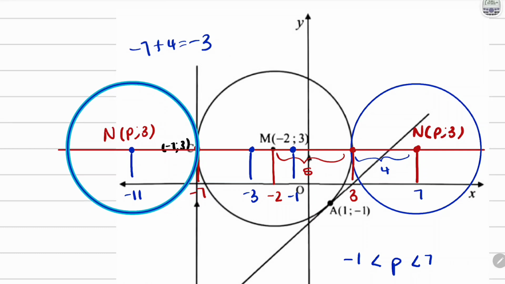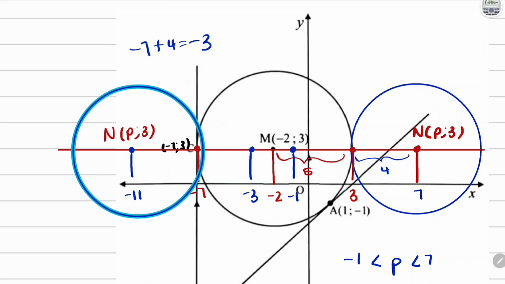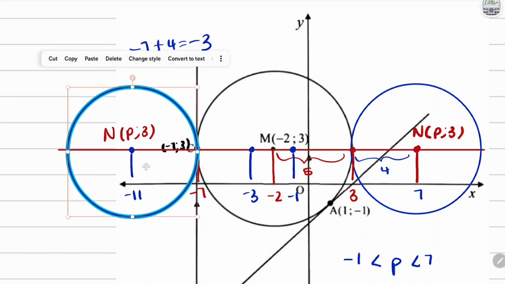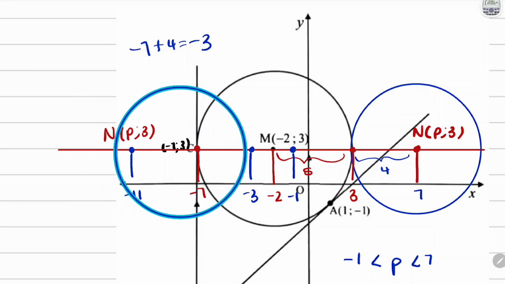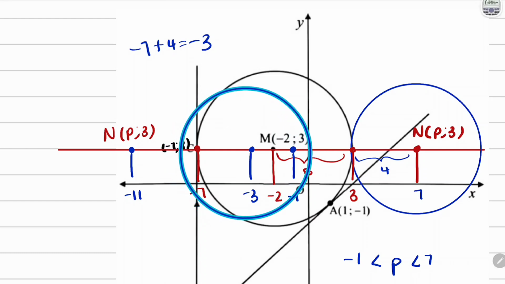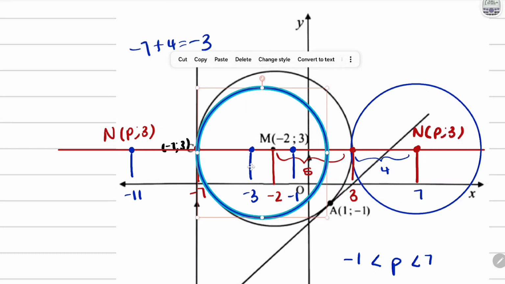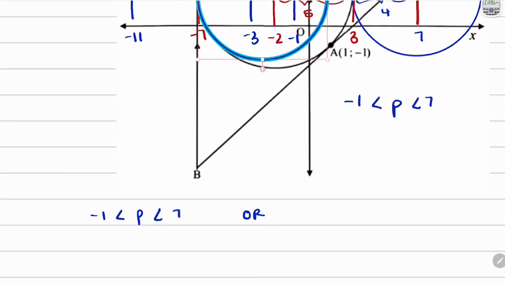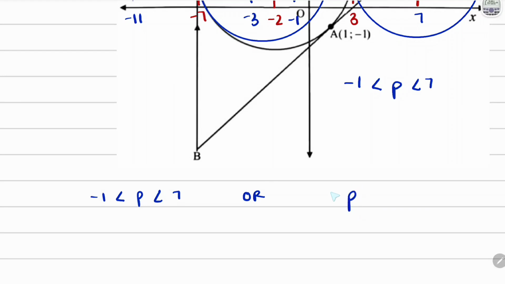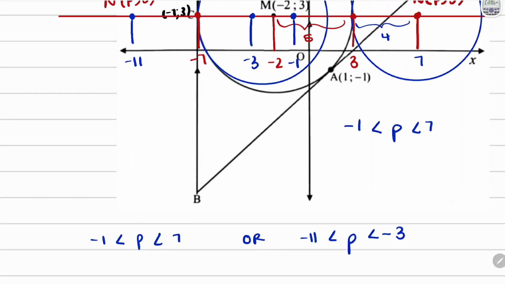So it really just means we're taking the circle and we're moving it, right? The center needs to be values that are greater, because we're moving to the right, than -11, right? Greater than -11. Is it just greater than -11? No, because if you keep going, it doesn't intersect anymore. It needs to stop here. So greater than -11, but less than -3. It shouldn't go anything beyond -3, the p value, that center. So that would be our answer there. So or p needs to be values that are greater than -11 but less than -3. And that is our answer.